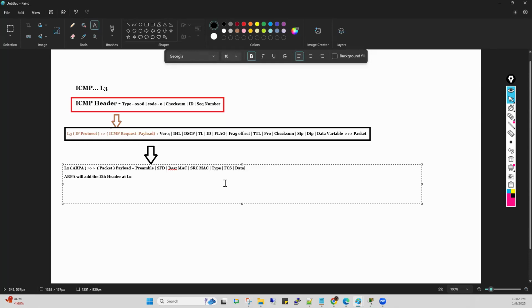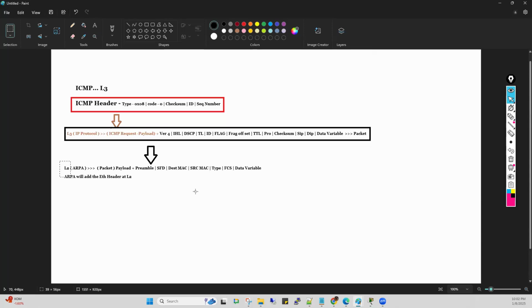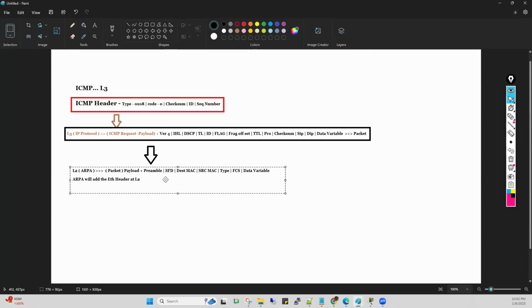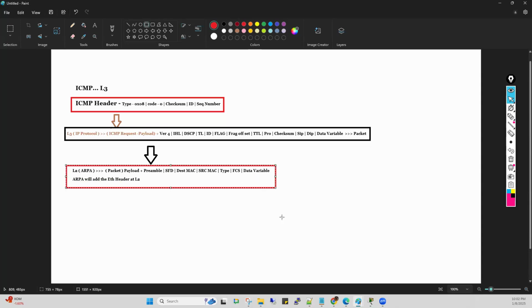And last one, the data variable. So these are the information you will get at layer number 2. Again, layer number 2.